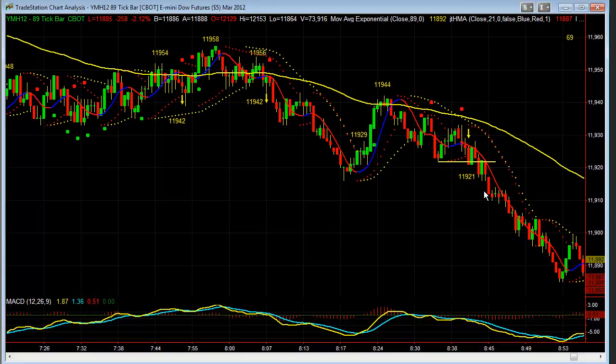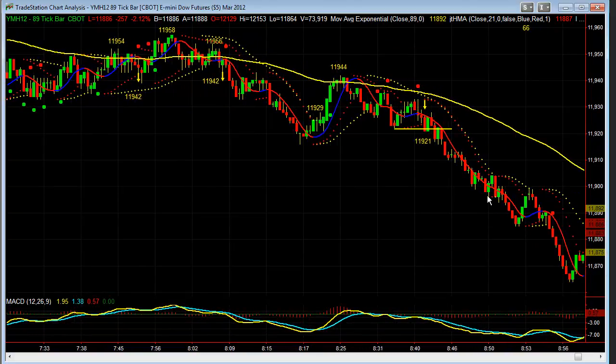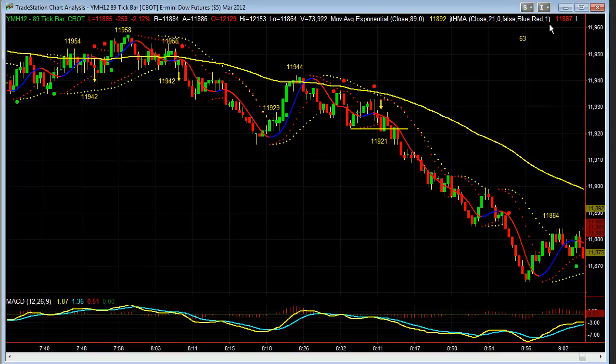We hit our first 2 profit objectives very quickly, 11,911 and 11,906. And then once again, we were using the SAR trailing stop. And we were never stopped out until we actually got to this level. The SAR at this point was 11,882. So our stop out on the final trade of the morning, and this was just before dead zone, was at 11,884. So on our last trade, plus 25 points on our first 2 contracts total, and then plus 37 points on the trailing stop on our final contract, for a total of 62 YM points on that trade.